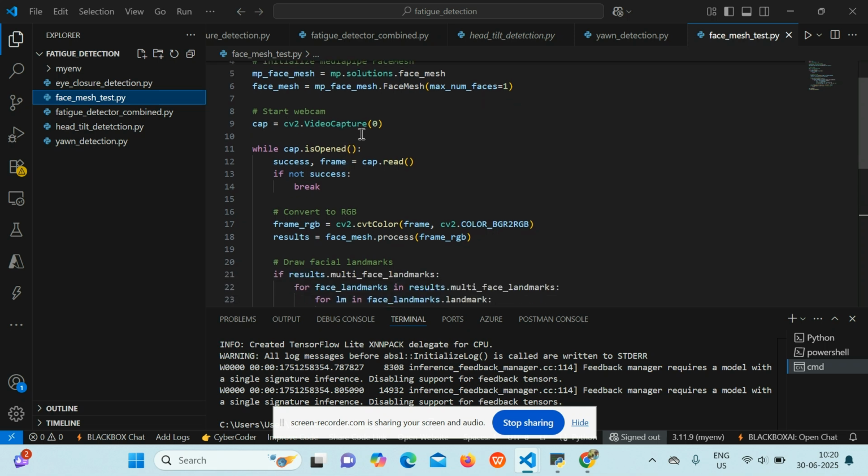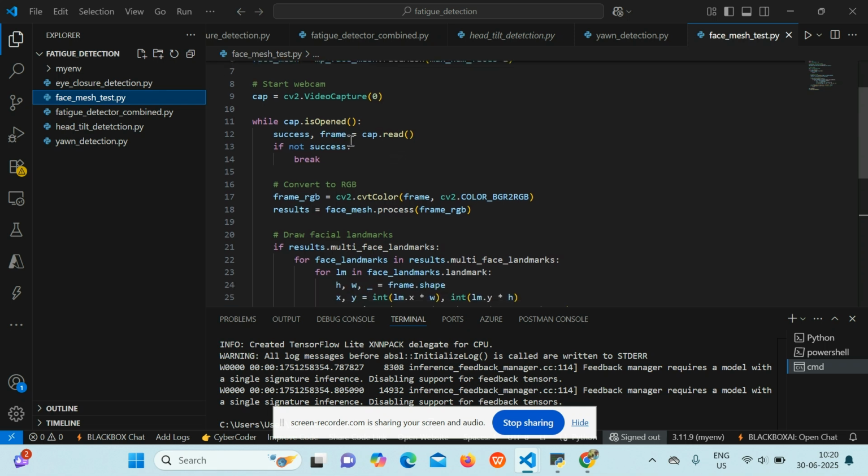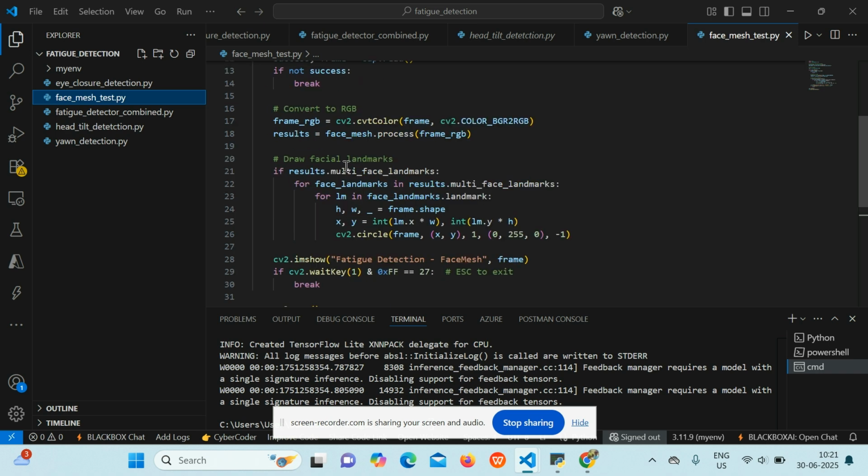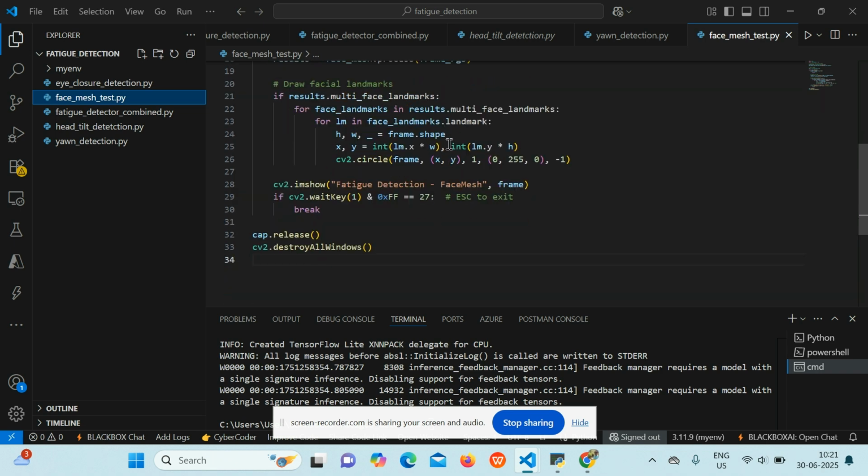Cap is cv2 VideoCapture 0. While cap is open, success, frame captured. If not, break. Frame RGB using cv2 color conversion to RGB, and results from face mesh process on the RGB frame. Results multi face landmarks.